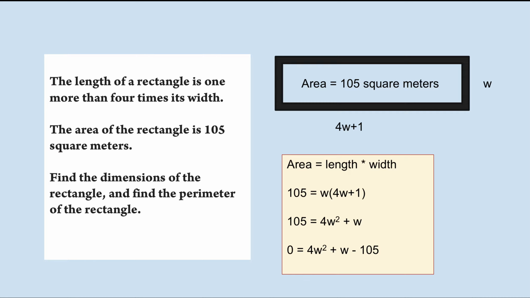And if you are in an algebra style of course, you might distribute that W through the quantity 4W plus 1 to give you 105 equals 4W squared plus W. And in an intermediate algebra course, you would want to set this equal to 0 and then maybe try factoring or the quadratic formula to solve this. If you're going to do it algebraically, you would get 0 equals 4W squared plus W minus 105. But that's not the kind of course that we're in this case. So let's see how we can use the information 105 equals W times 4W plus 1 with Desmos to find a result.